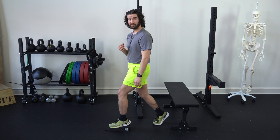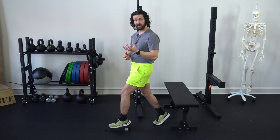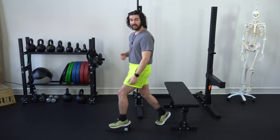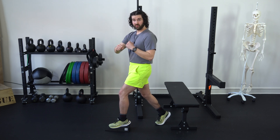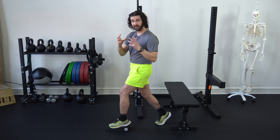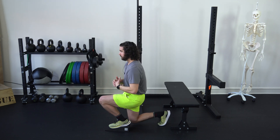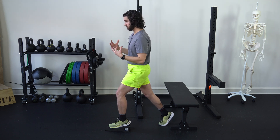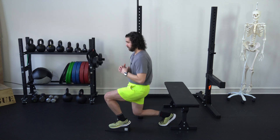Once you have all these skills, a great way to put it together is something like a heels-elevated split squat. In this position, the shin is going to be biased behind the foot, it's going to be easier to get that foot tripod and to get that foot to swivel back in, with the inner part of the foot and inner part of the lower leg engaged. From here, we go down on an inhale, allowing that shin to translate forward over the foot. We're going to get slight internal rotation of the tibia, which is going to produce those relative movements within the foot to give us that pronation that we need, then exhale as we come back up. We'll feel a transition from the outer part of the foot plus the base of the big toe — more of a structured foot — and then we control the rate at which that arch drops as we go down to the bottom position: inhale down, exhale up.